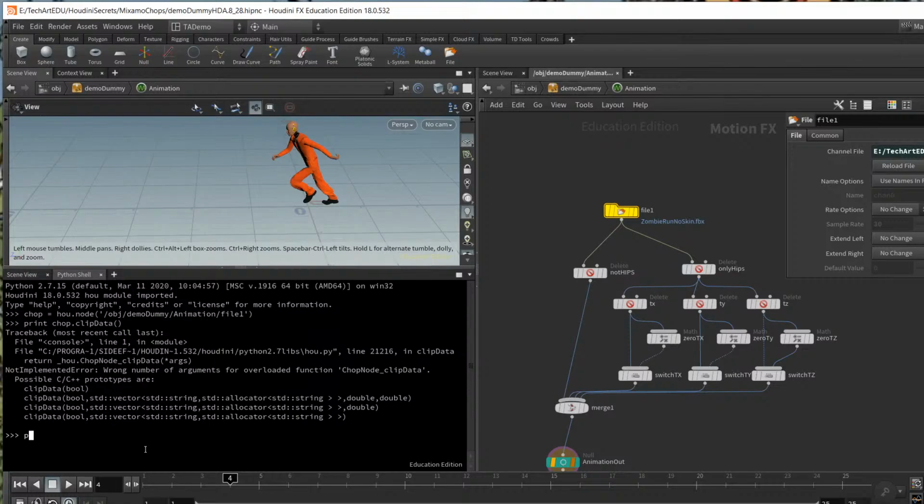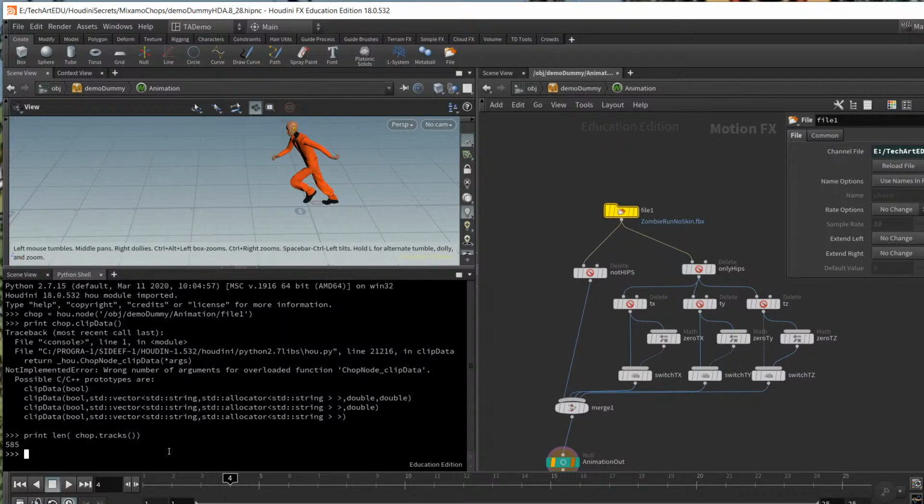So let me see. Print chop dot tracks. Oh, that's going to tell us the number of tracks, not the number of frames. So that's not going to be right. Print chop dot tracks. So if we want to do the length, so len, 585.